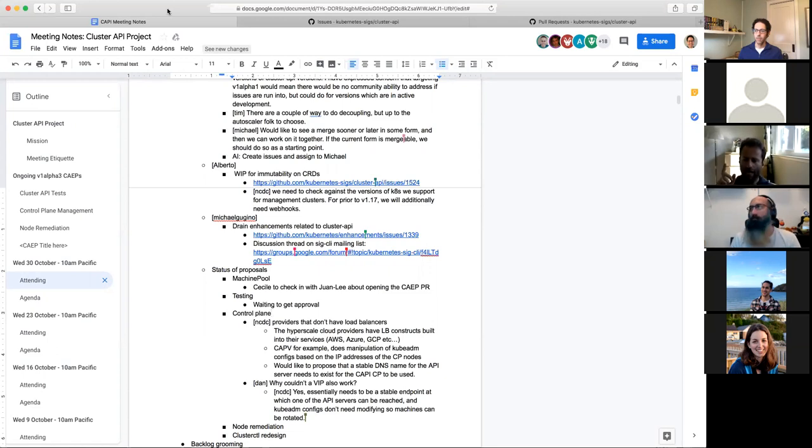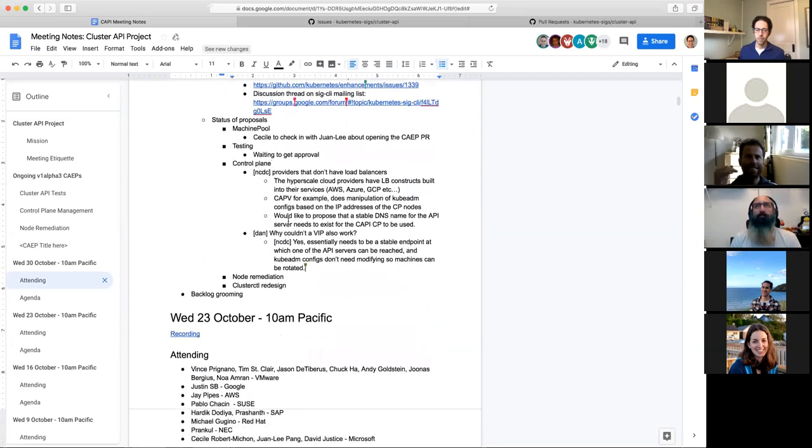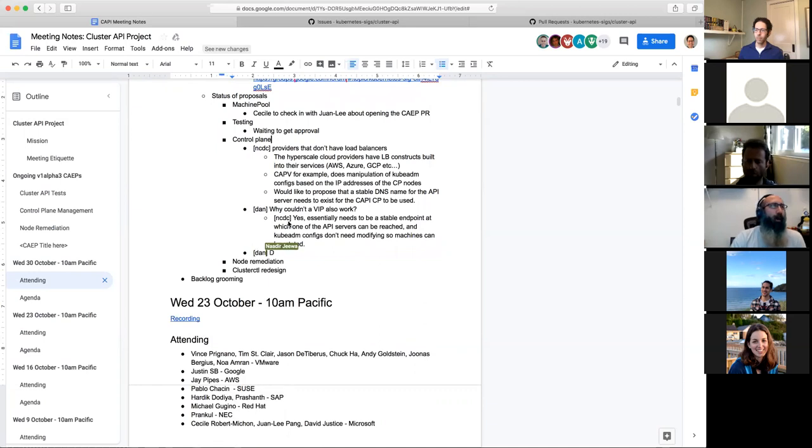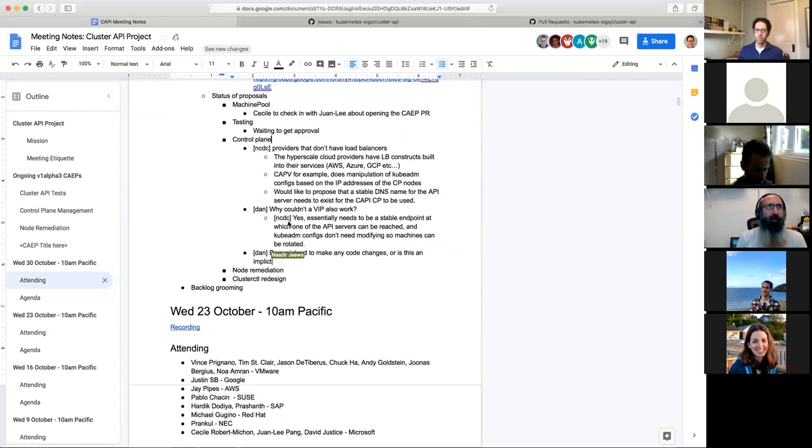One follow-up question. Jason, I think you and I briefly talked about this in Slack, kind of the same topic. Does anything need to change in the code? As far as I understand, I don't think anything does. I think we just need to call it out in the documentation, maybe make it clear in the proposal that this is an implicit requirement, or are we talking about some kind of change to the code, some kind of change in enforcing this, doing some kind of pre-flight check? Just wanted to make sure. So we've already updated the proposal in part of the goals, stating that the requirement is that there is some type of stable API endpoint.